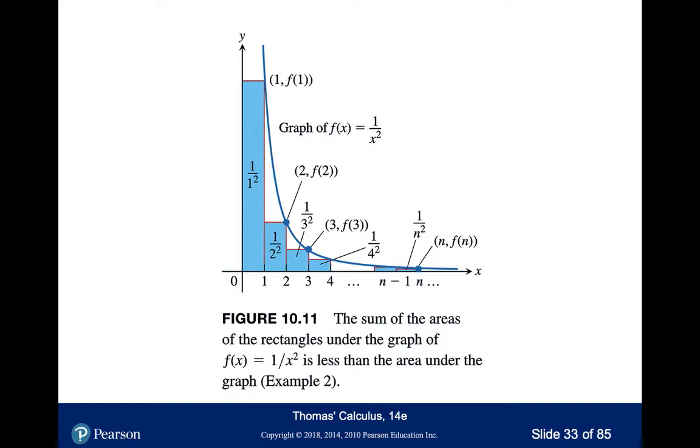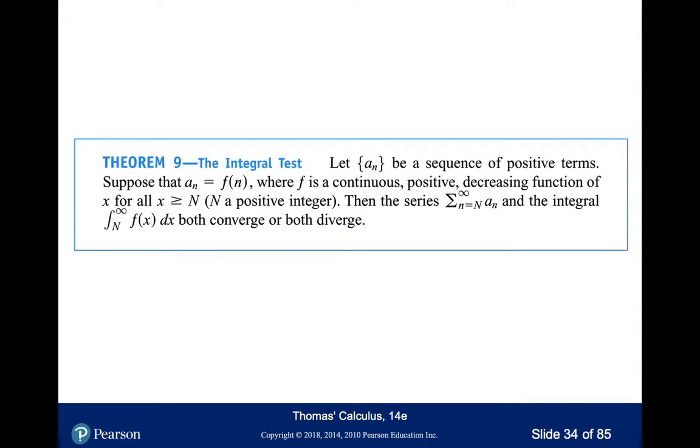Here is a graph of the curve of 1 over x squared, and we can then take each of these as terms, plugging in 1, plugging in 2, plugging in 3, and then add those together. And as we add them together, what we would be doing is accumulating the areas of these rectangles, and we want to see if that is bounded. Our integral test is going to allow us to tell convergence and divergence.